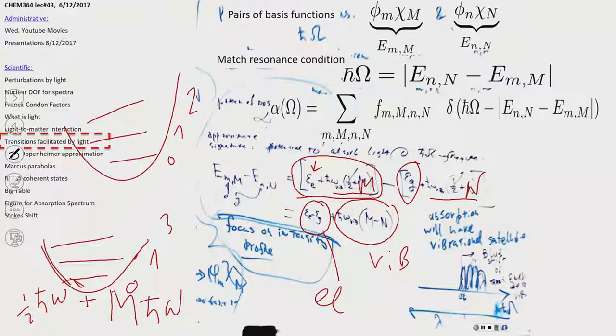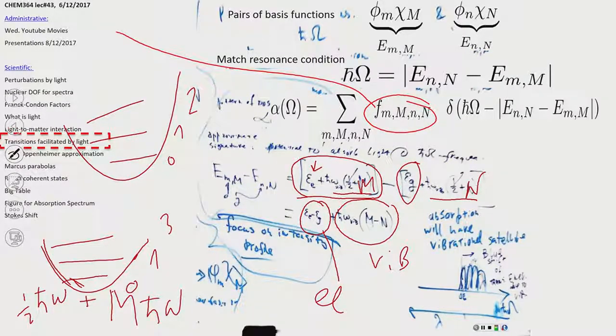So these two indices and the energy associated with them are the initial state of a molecule before it got excited, and then another pair of states, phi sub n and chi sub n, capital, is the final state. So both electronic quantum number and vibrational quantum number are changing. So the Fermi golden rule is here.